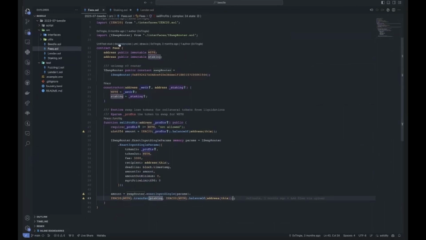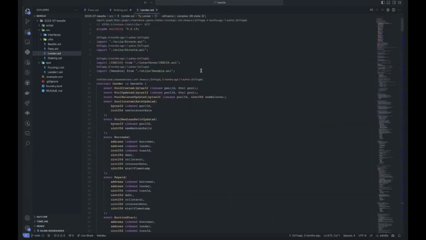So we can probably piece our picture together: we have lender as the main contract, staking as a mechanism for rewarding stakers, and fees as the contract that is actually going to reward the stakers by transferring tokens to the staking contract. Then we proceed on to the lender contract.